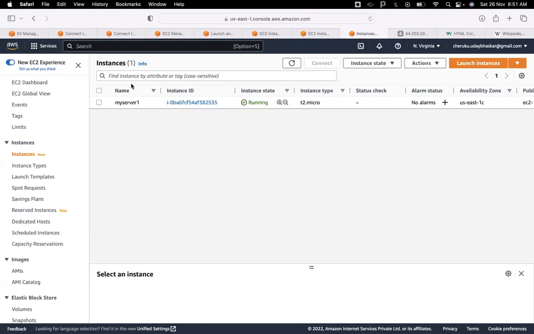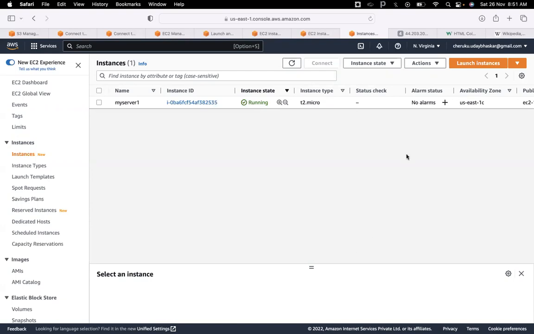You see, my server name is my server one. Whenever we install any instance, definitely you will get the instance ID. Then the instance state is running or stopped, or whatever the state. The same way, instance type is T2 micro.